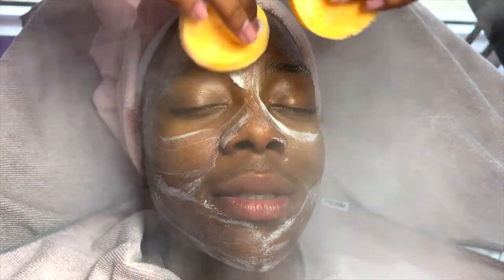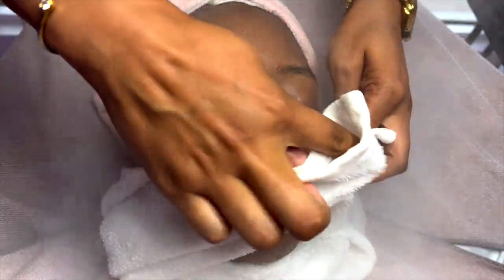Time for the hot towel. I'm going to let this stay on her skin for about a minute or until I feel that it's beginning to cool off. And now I'm going to remove it.